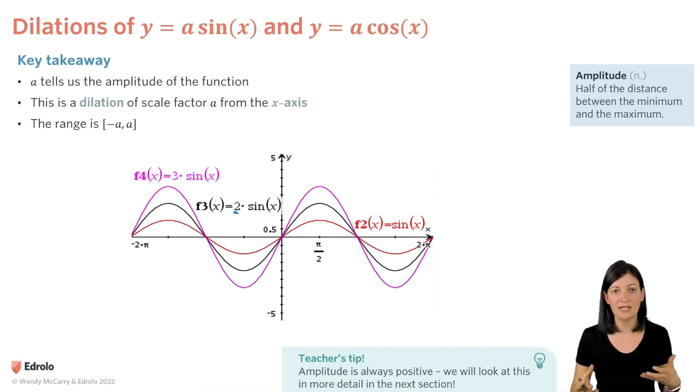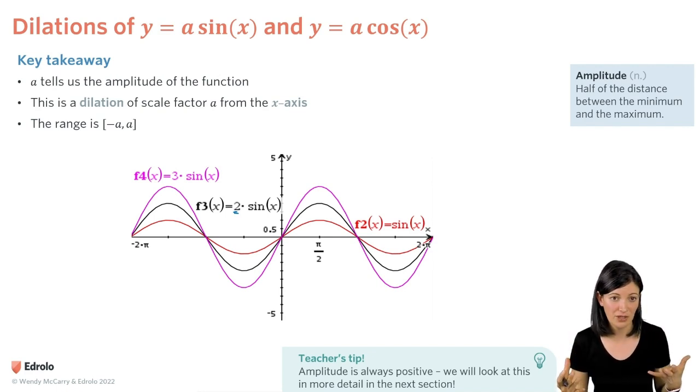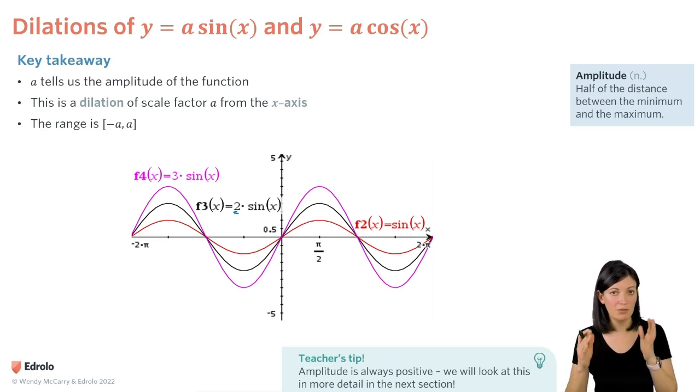And the a value is also going to tell us about the range of the graph. So the range of the sine function is going to go from negative a to positive a. And the same thing is going to happen to cosine of x. These two functions behave in very, very similar ways. If I had y equals 2 cos of x, that's going to change the amplitude of my function to 2. Now, one thing you do need to remember is that amplitude is always a positive value. So if you had a negative value there, say it was negative 2 sine x, we would still say that the amplitude is 2. It's a measure and it's always a positive value.